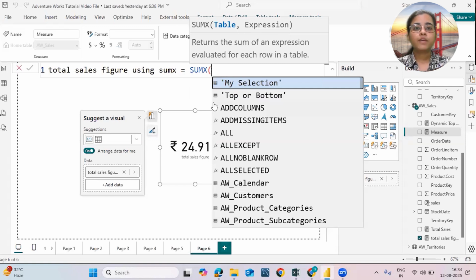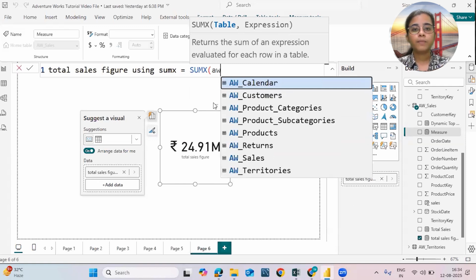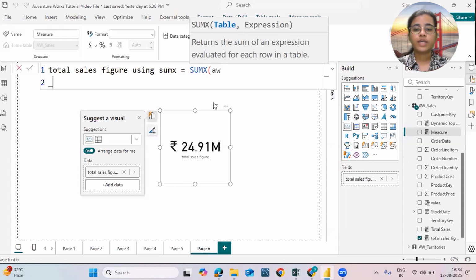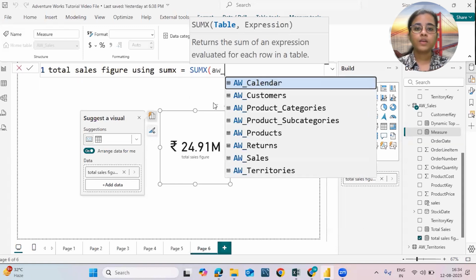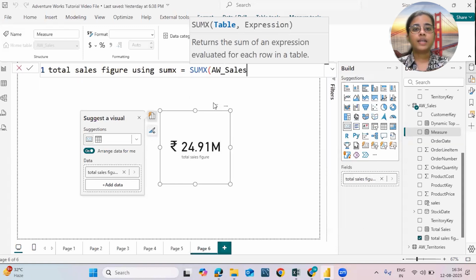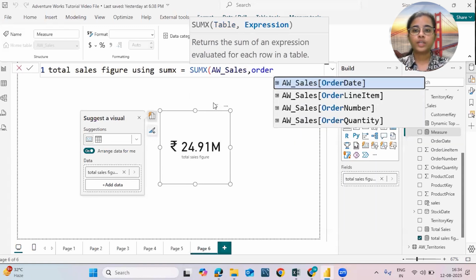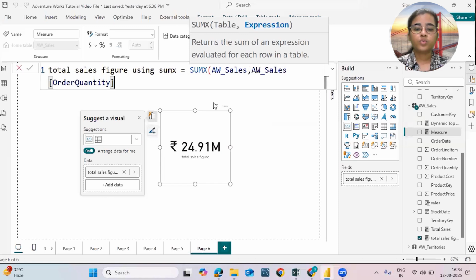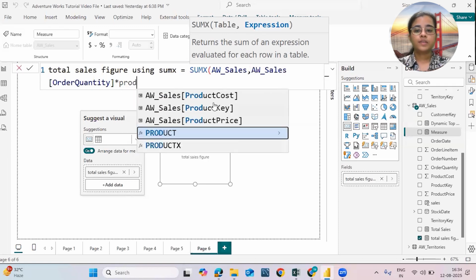I'll simply give the first argument as my table name, which is AW sales, and then I'll give it my expression, which is order quantity into product price.